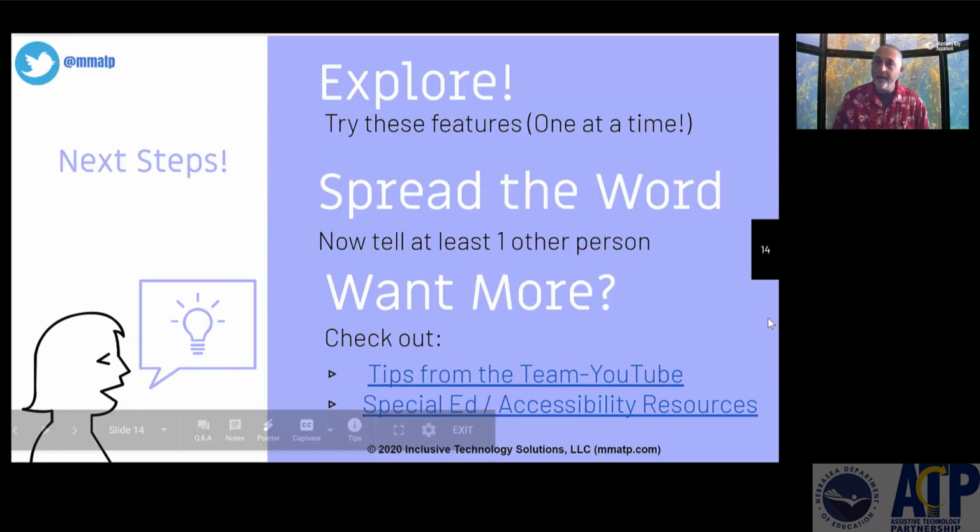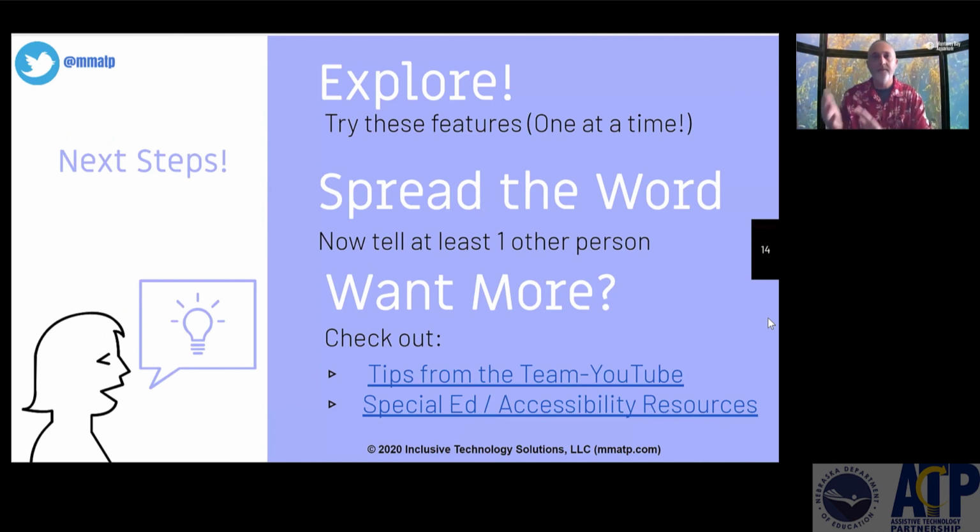So what are you going to do now with this information? Here's some suggestions. Try them. Dig into some of these features and try them. Remember, I say this to people with built-in features all the time. Turn on one thing at a time. Don't turn them all on. Turn on one feature, play a little, turn it off, turn another one on. Go back and forth. And then I challenge you to find one person and share one feature with them, because I think this is how we start to turn the tide of people understanding inclusive technology, is we share these simple things with people. Built-in features are simple, and we should share them so everybody should know them.